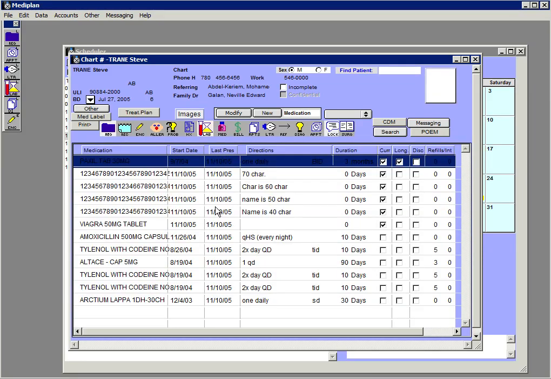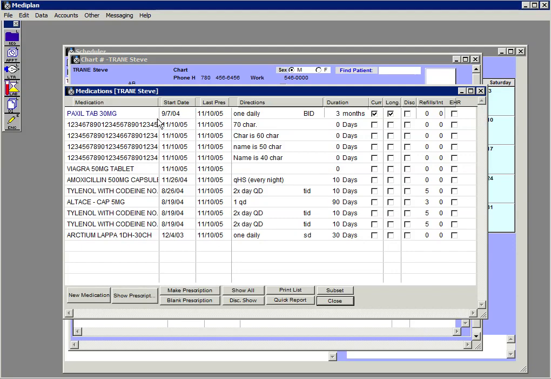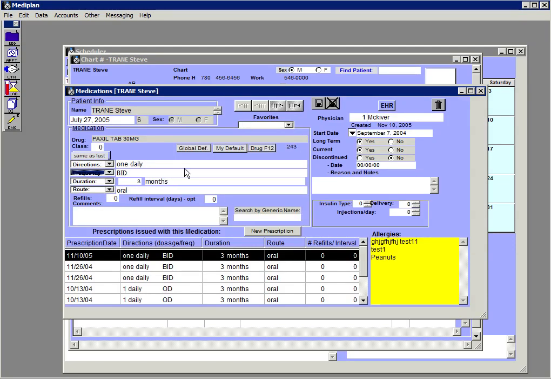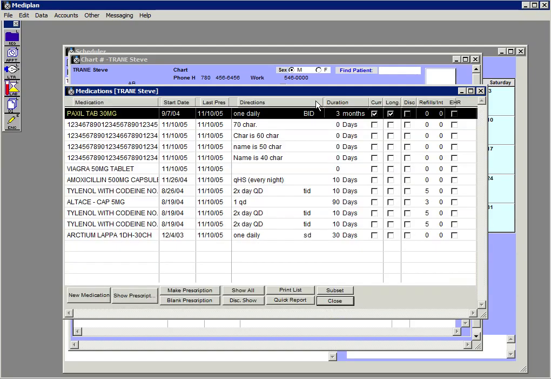Moving on to the meds tab. You'll notice that there's a little 6 in the med bottle. That is a quick view of how many medications the patient is currently on. And I can look over here in the current column and see that there are, in fact, 6 current medications. Now this, again, works the same way as the encounter and the registration. By clicking modify, I can get the actual medication list and I can double click and re-prescribe, see the prescriptions, etc.